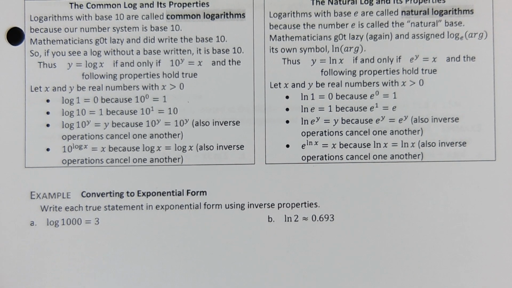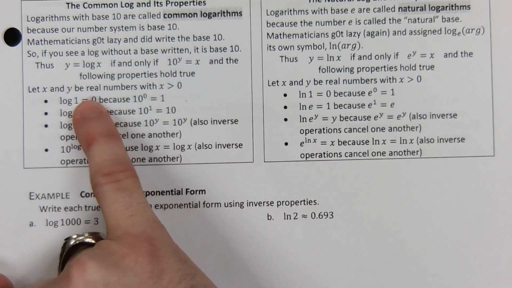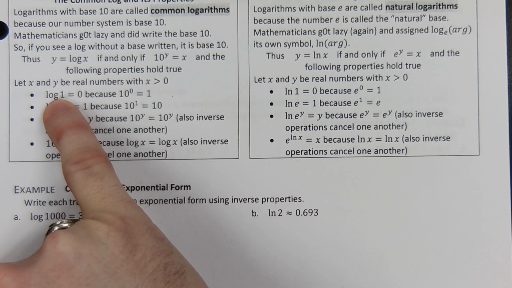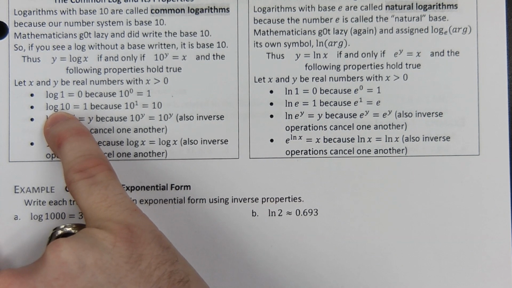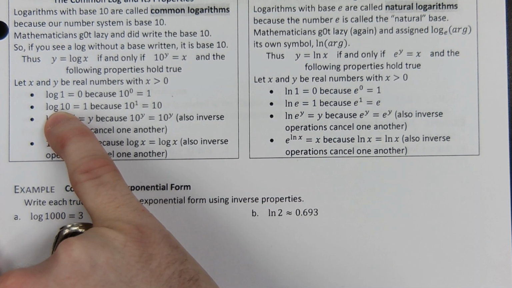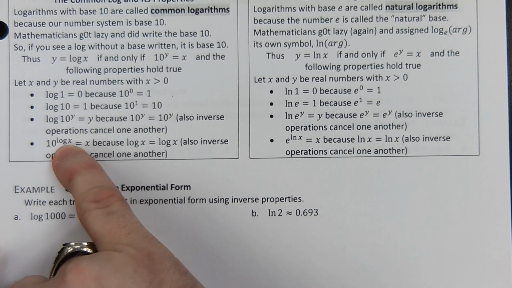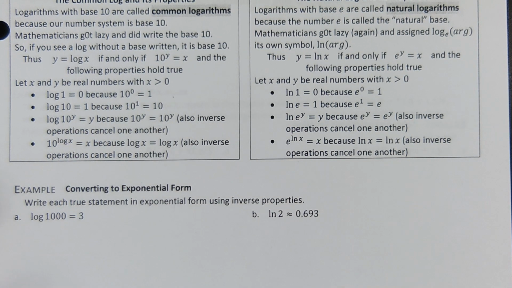So mathematicians a long time ago were like, hey guys, since we know it's always log base 10, can we just stop writing base 10 and we'll just know that's what it means? And they all just kind of said yes. But other than that, it's not special. It has no special qualities. Log base 10 of 1 is still 0 because log base b of 1 is 0. Log base 10 of 10 is 1 because log base b of b is 1. Log base 10 cancels exponential base 10, and exponential base 10 cancels log base 10. It's not special at all.